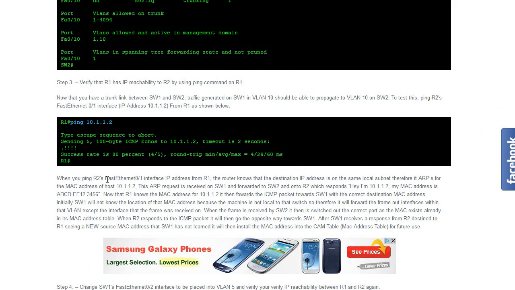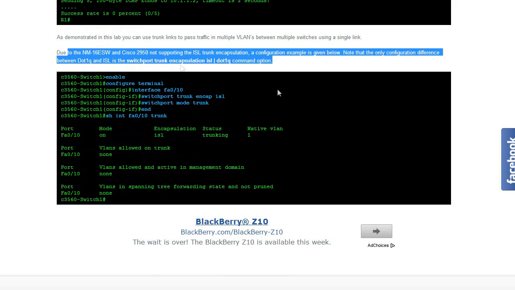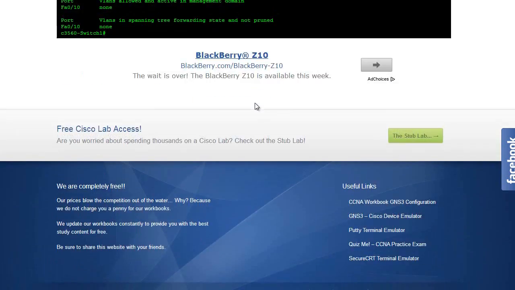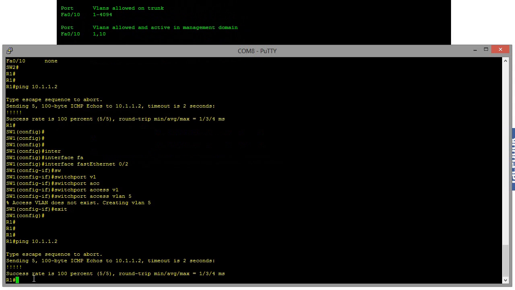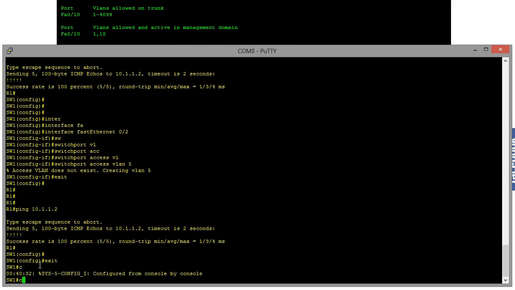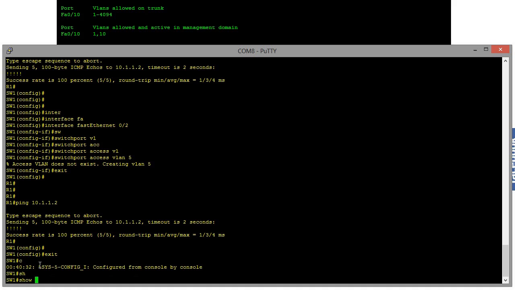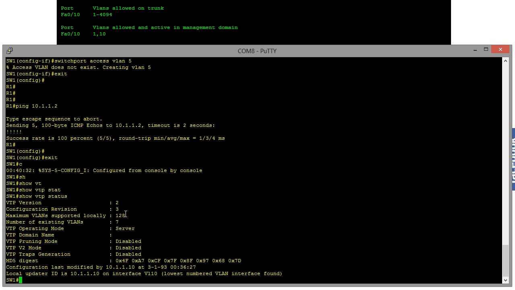So we pinged it. It says right here that there's actually no reason to use this line of code there. So I guess I should have put that on top, huh? But let me go ahead and look at the switch again, and make sure the VTP, which is VLAN Trunking Protocol, is actually working. I don't remember whether it works by default. So let me try show VTP status. It actually has been working.